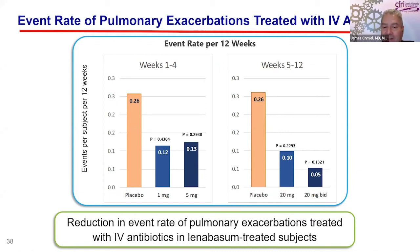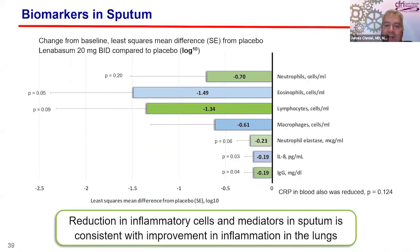So this was interesting because we were looking at exacerbations as a safety measure. And when we started looking at markers of inflammation in sputum, I told the company, you're never going to see anything in sputum. It's just not long enough. We think you need 4 months of treatment. Interestingly, I was wrong. They actually did see a decrease in inflammation. On this side, a decrease, and anything on that side means an increase. And you can see there was a decrease in every inflammatory marker we looked at.